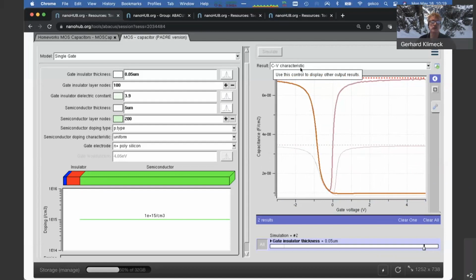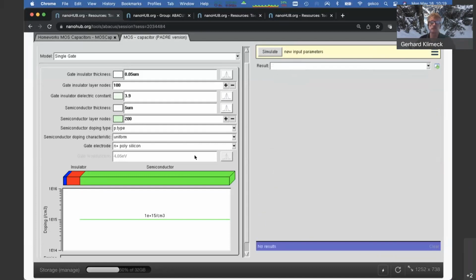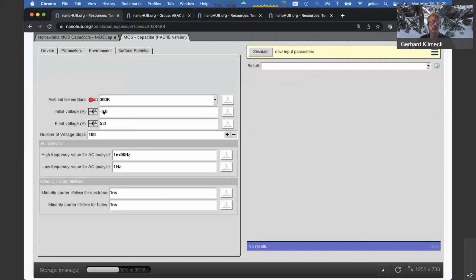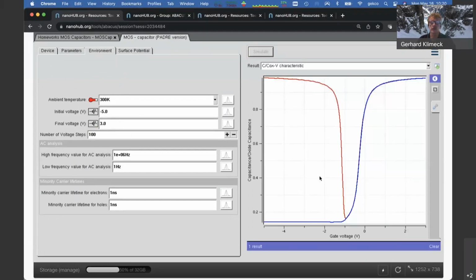What you also can do is, let me clear this again. We can look at N-type devices. We can change the environment. Let me flip the voltage too. So now we're going for an N-type.